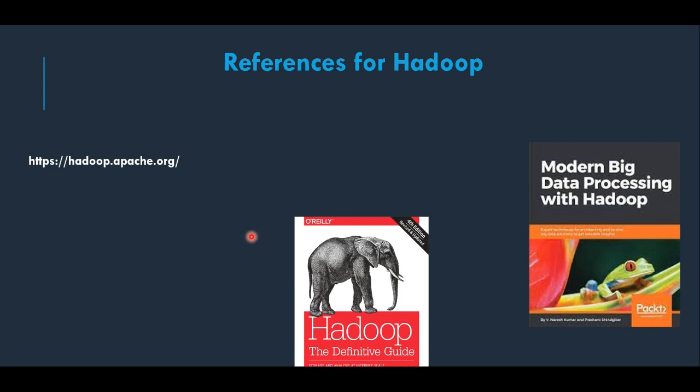As usual, at the end of each video, we introduce more references for those involved in big data projects in order to broaden their knowledge. As the main and first reference, always check the official website of the Apache Foundation, where you can stay aware of the latest versions of each tool developed in the Hadoop system. We also introduce two comprehensive and well-known references for the Hadoop system. One of them is The Definitive Guide for Hadoop, and the other one is Modern Big Data Processing with Hadoop, which focuses more on the processing layer.